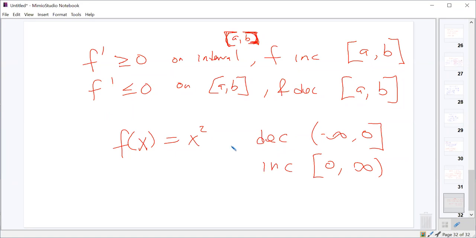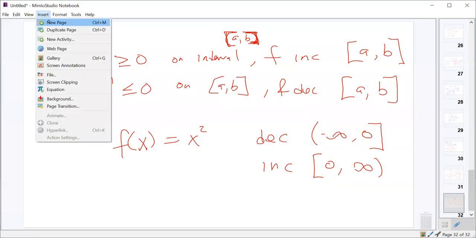Any value that you put into an increasing or decreasing interval that is not infinite, so it's not negative or positive infinity, should always be in a bracket unless that point is not defined on the function. So since f of x equals x squared is defined at 0, the brackets will go around 0 on both of them. Even though that's absurd, it's not decreasing and increasing at 0, it is doing neither at 0. That's still how they want you to indicate it. Okay. Everybody good with that? Yes. Okay.